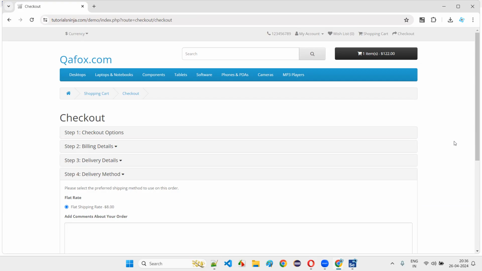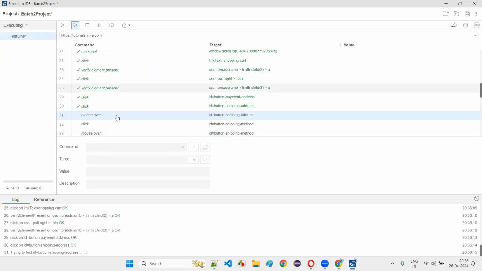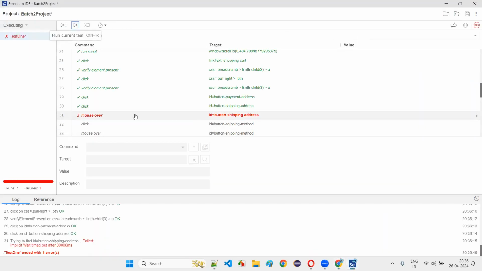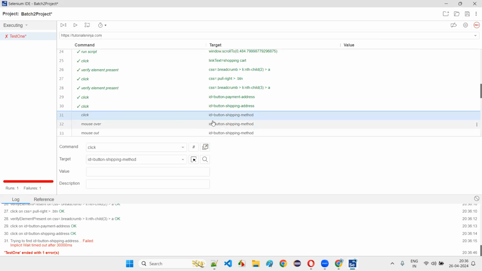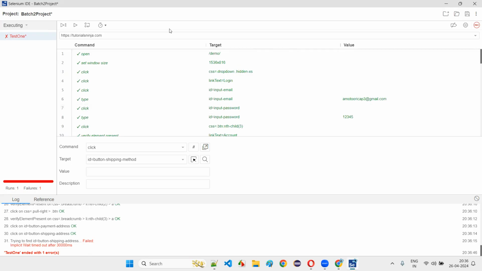So here it stopped somewhere. It has to scroll, maybe, I don't know. The script is not running. Till here it has run, but now it is not running somehow. Maybe if I scroll, it will work. Mouse over. This is not required, guys. Okay, this is not required. You can delete this. Whatever unnecessary steps are there, right? You see, it got failed. Delete this. It's not required for you. Unnecessarily, you can stop the script. You can stop the script. You see, it's stopped, I guess.